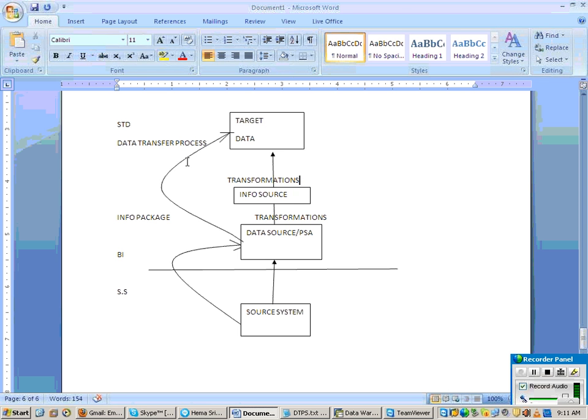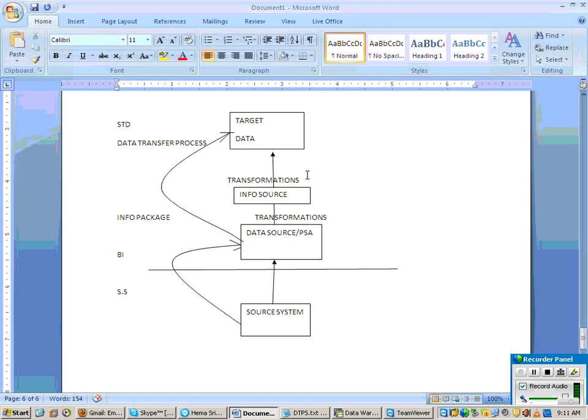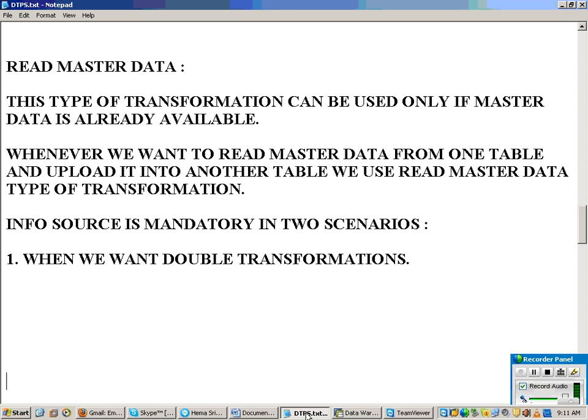When you trigger the DTP, data goes to the target only. Data passes through the info source, but it will not hold any data. Now, how many transformations? 1, 2. That is one case.